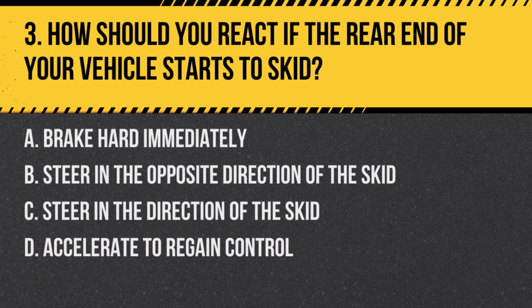Question 3. How should you react if the rear end of your vehicle starts to skid? A. Brake hard immediately. B. Steer in the opposite direction of the skid. C. Steer in the direction of the skid. D. Accelerate to regain control. Answer. C. Steer in the direction of the skid. This helps realign the vehicle's direction and regain control.